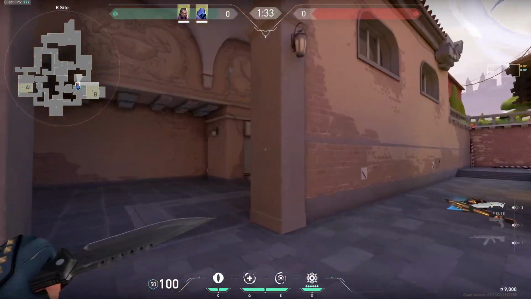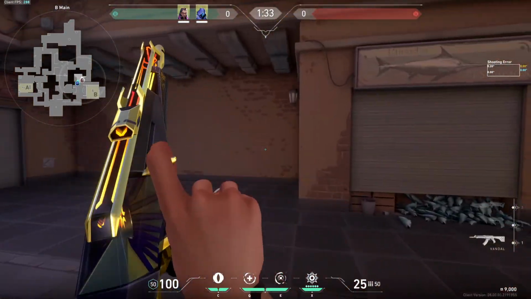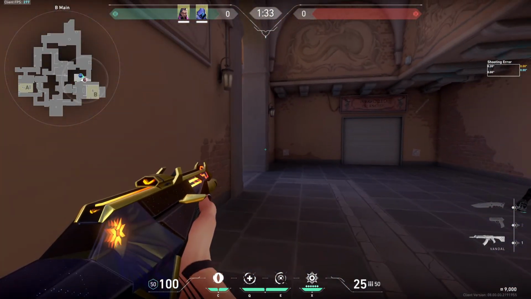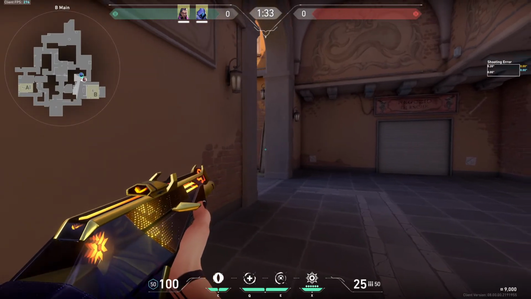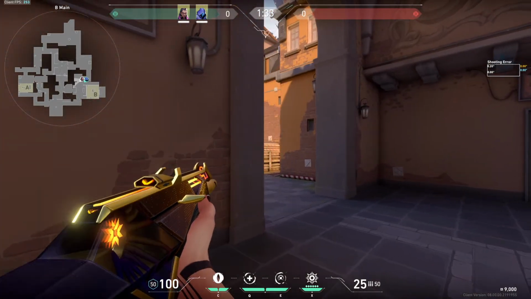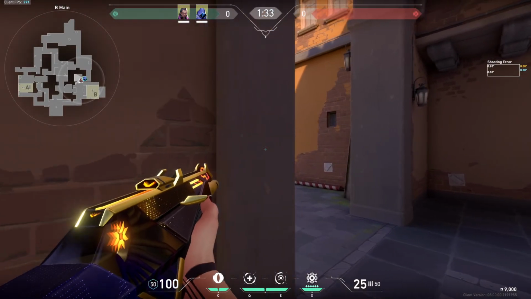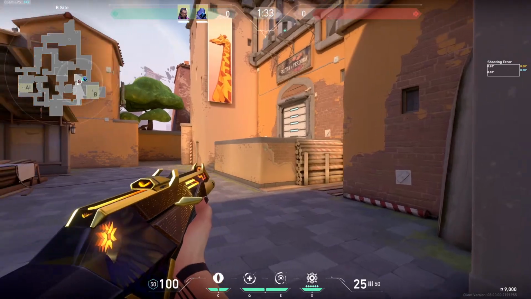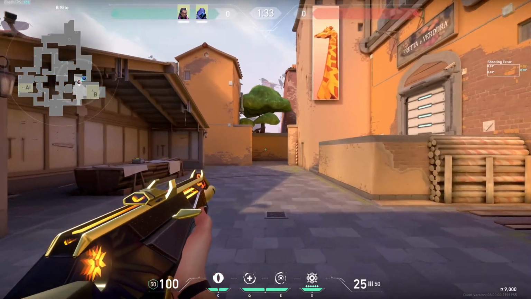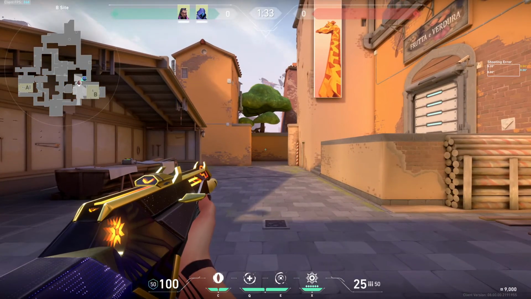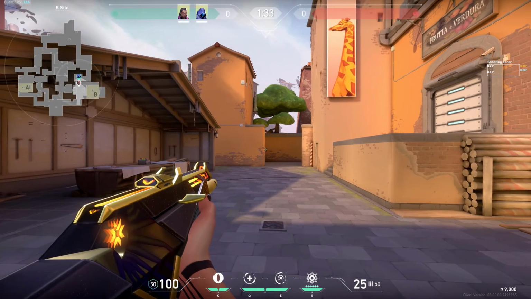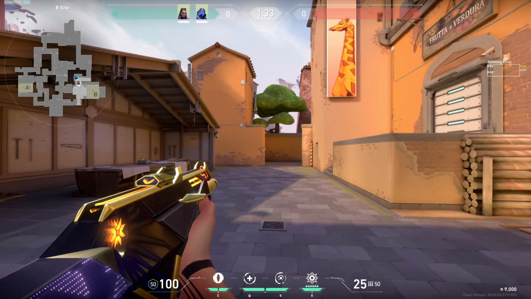It's going to say this is conflicting with another setting, whatever. But whenever you run forward with W, your knife's going to pull out. So what I want you to do is clear site only using A and D. Because if you clear site using W, you're going to run forward, and it's going to look like you're not moving. But if you move left and right, on their screen it's going to look like you're actually moving left and right.